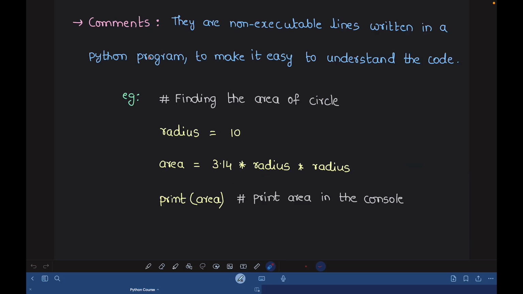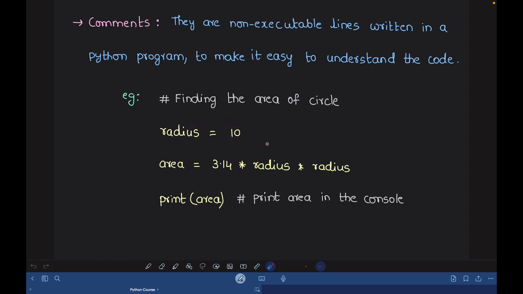Now let's see how we can write comments in Python. What do we mean by comments? These are non-executable lines written in a Python program to make it easy to understand the code. For example, let's say we are writing a logic to find the area of a circle. So we take the radius of the circle. We create a variable radius to which we assign some value.